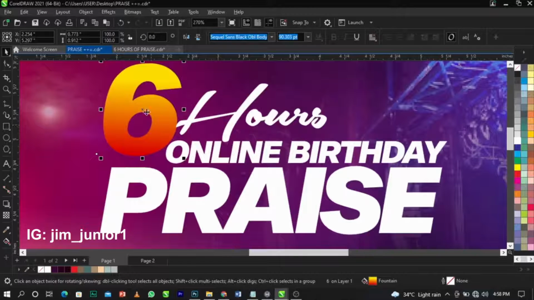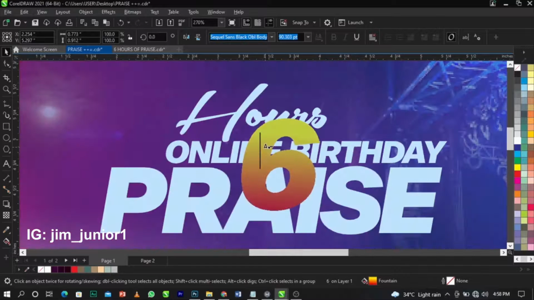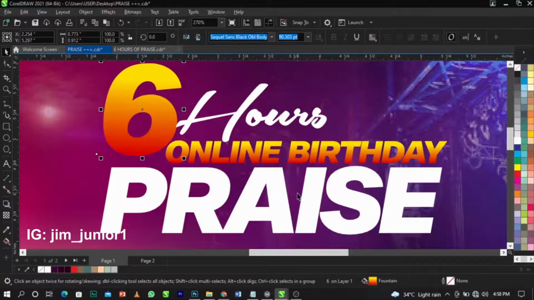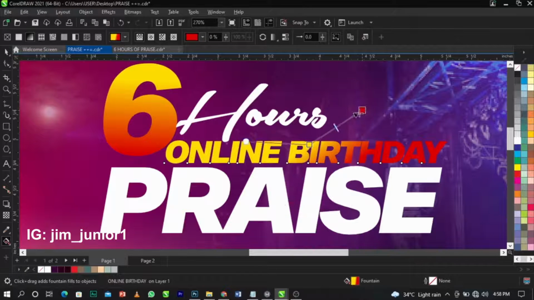So we're going to copy this color: just right click on this and drag it into those points. Once you see this line here blinking and the cursor has changed, just release your mouse. Then you can see copy fill color here, copy fill here, copy all properties. So just select copy fill color, then the color we just did here will just apply itself here. So I'm going to adjust this just basically by doing this. We're going to just do this way.